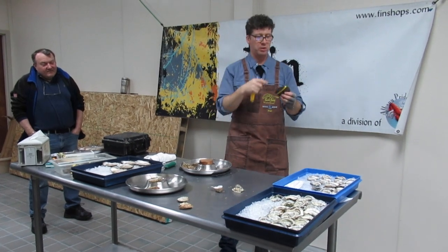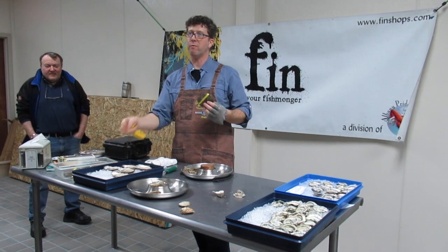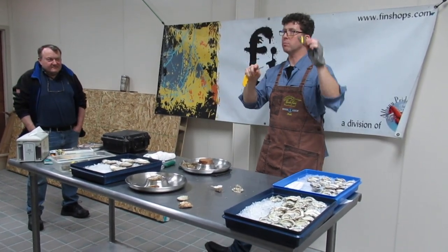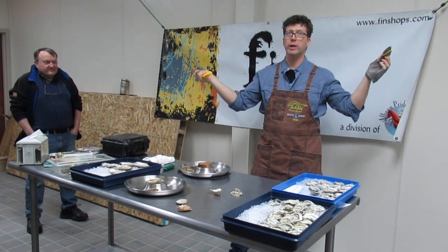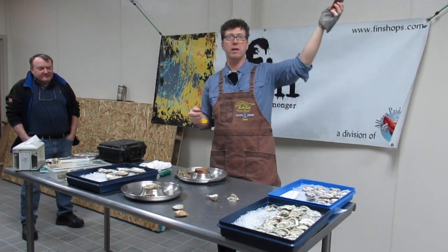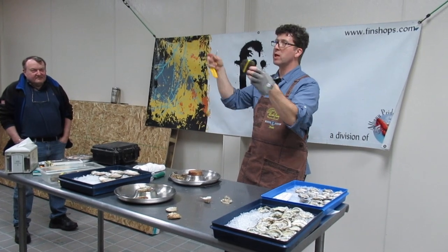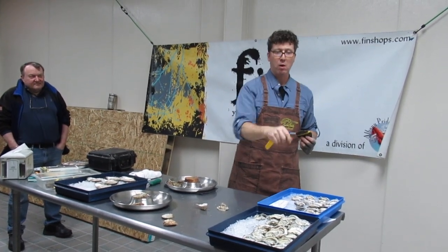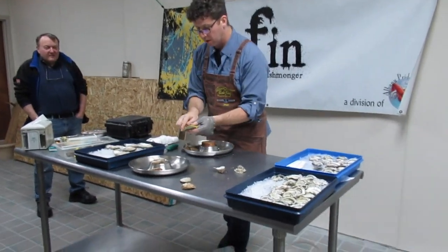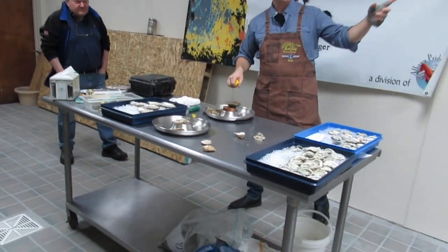So growers have found over the years that an elastic band generally works, because you're only going to get about a week to a week and a half before they start opening. Normal East Coast oysters that come from colder water, you can get up to 4 weeks. It travels around the world beautifully, like New York oysters up through Maine and into Canada, about 4 weeks out of water. Because tide goes out, they have to learn how to survive themselves. West Coast oysters, Kumamotos, usually about 1 to 2 weeks, and then these ones will get sort of the least.